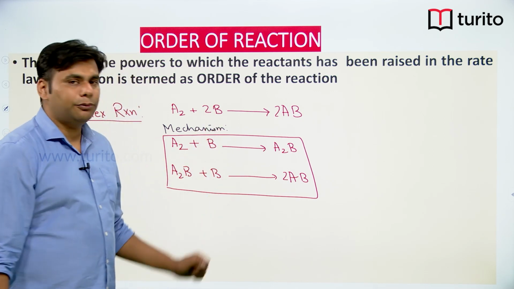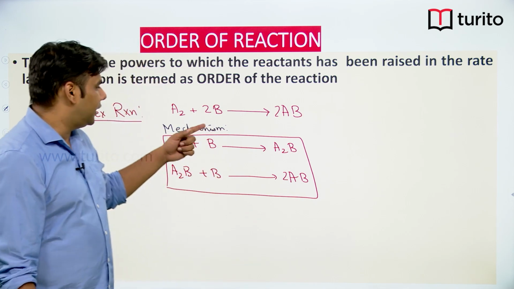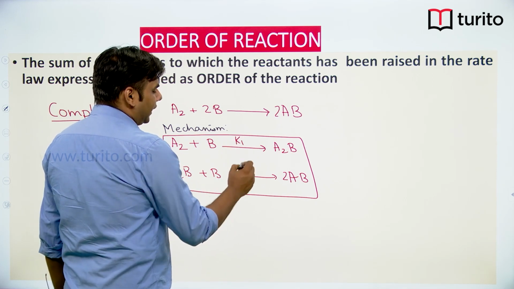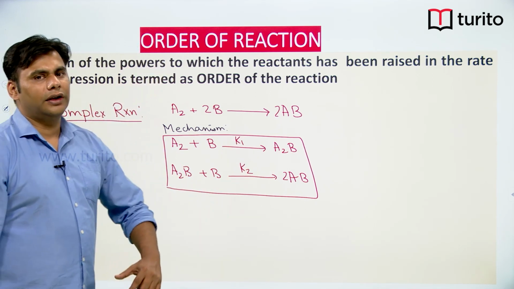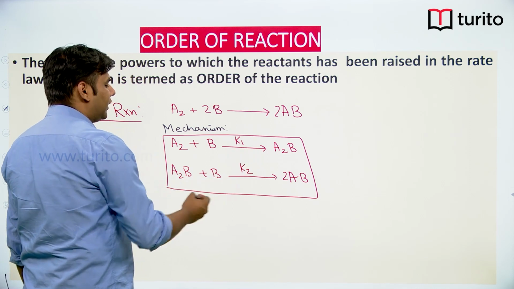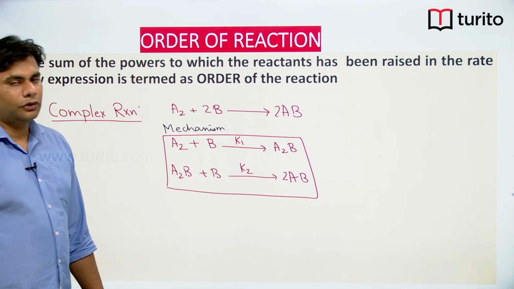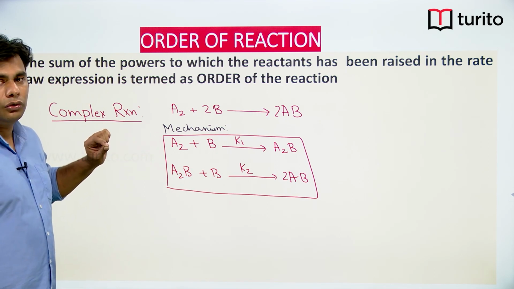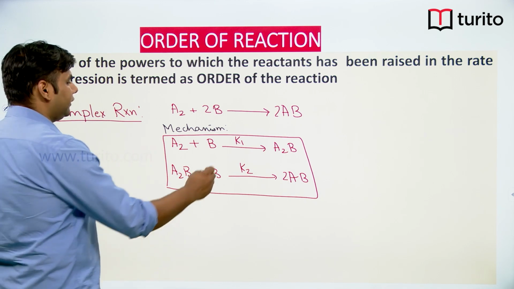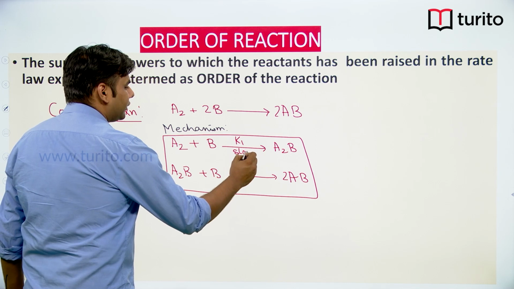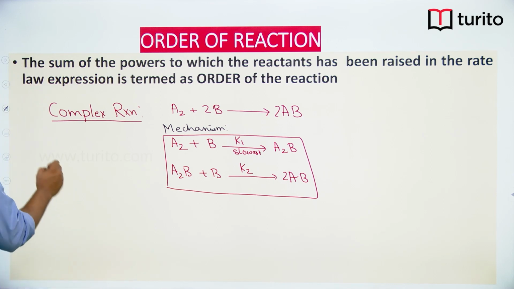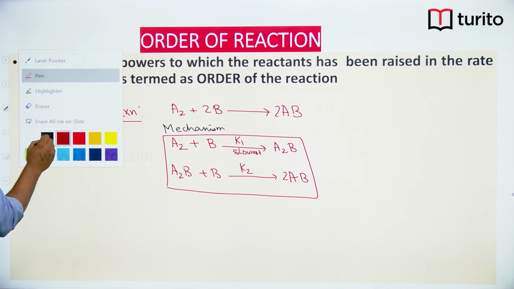Now this reaction is made up of two reactions. So basically this reaction is made up of two elementary reactions. Now we obviously know that both of the reactions would have different rate constants. So suppose the rate constant of this reaction is K1 and rate constant of this reaction is K2. Okay. Now between the two, whichever step is slower, that will determine the rate. So basically let us assume that the first step is the slowest step. Okay. So basically in case of a complex reaction, we say that the slowest step determines the rate.